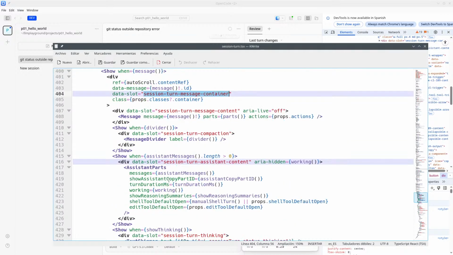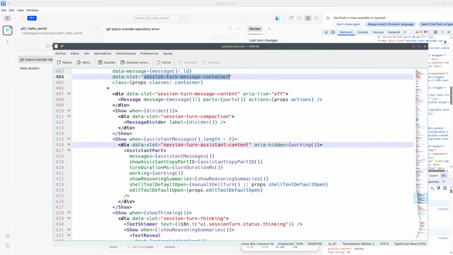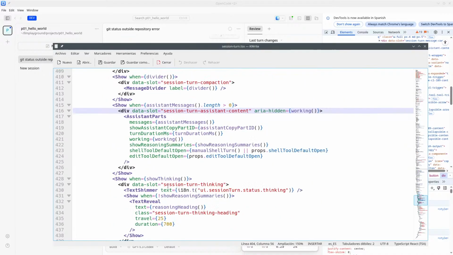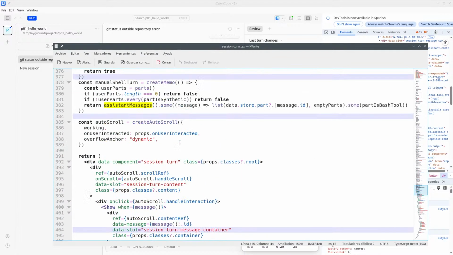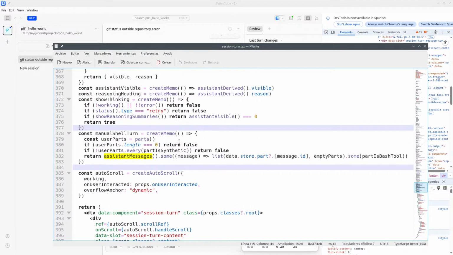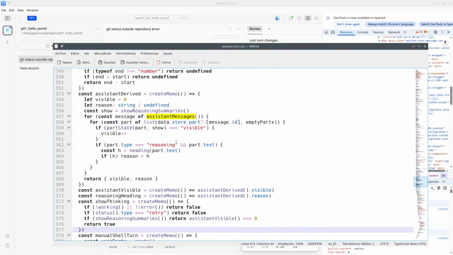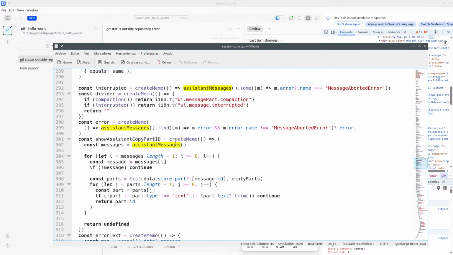I think that system messages show when a system messages show assistant copy path ID. Yeah, I think maybe one of the first implementation was working with this, and that like have a system message come to the system messages.